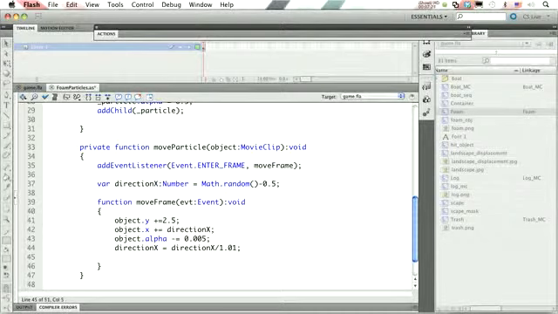Now all we need to do now is create an if statement which will remove all of this if our particle gets to alpha 0.